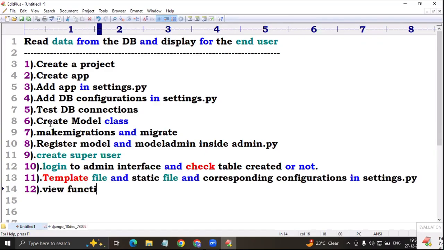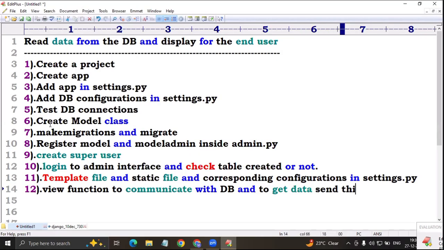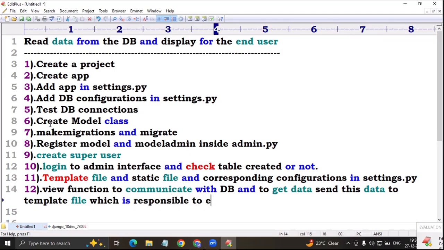The view function communicates with the database to get the data and sends this data to the template file, which is responsible to display it to the end user.